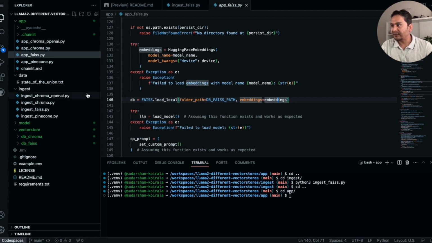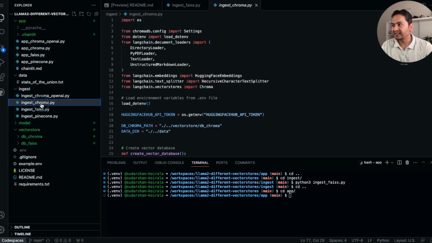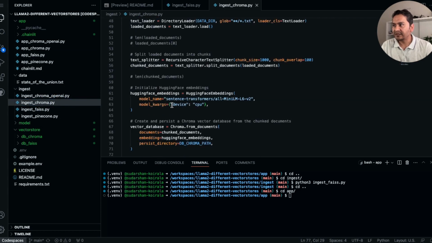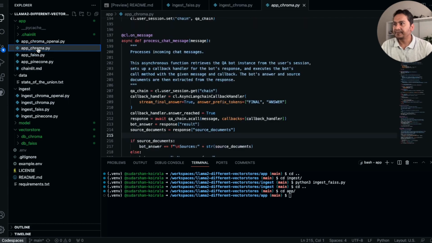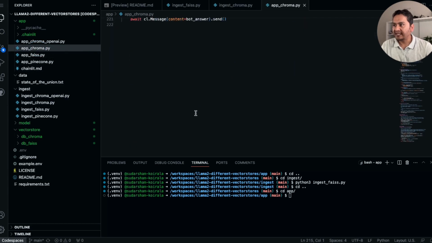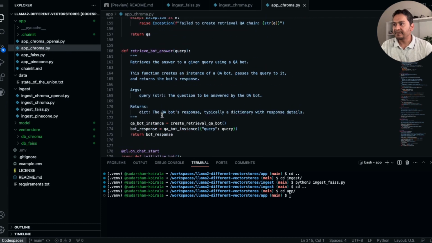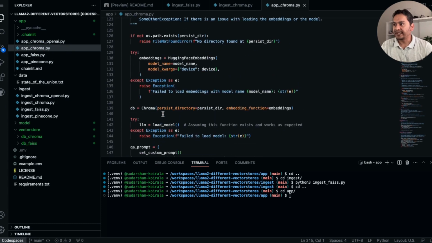Just to show you what it was in the chroma, here is the chroma, right? Let me click it here. If I scroll a little bit down, no, this is not it, this is here, right? So if I go to the chroma part and go up here, where is the retrieval part? So here you can see there is db Chroma persist directory, and the embedding function is embedding.